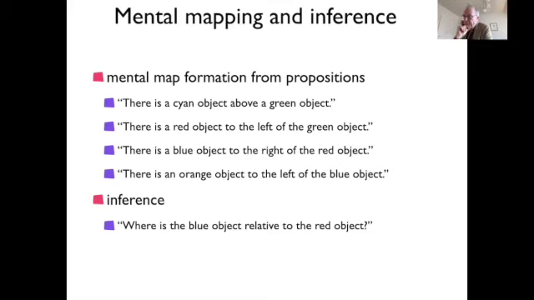So they give people a number of propositions, ask people to really concentrate on that. Here are examples of propositions for our model like this. We use these funny colors in Hughes space. Cyan object above a green, the red object to the left of the green, the blue object to the right of the red, and so on. Actually, with colors, it's particularly demanding to keep track of the different colors.